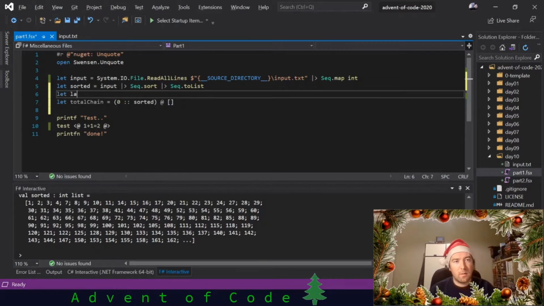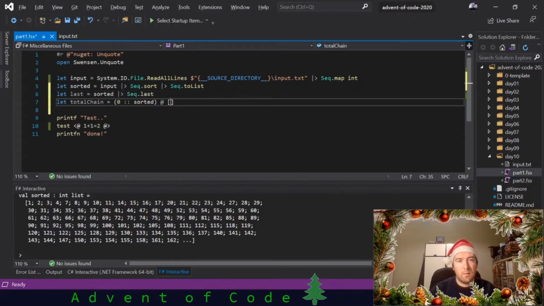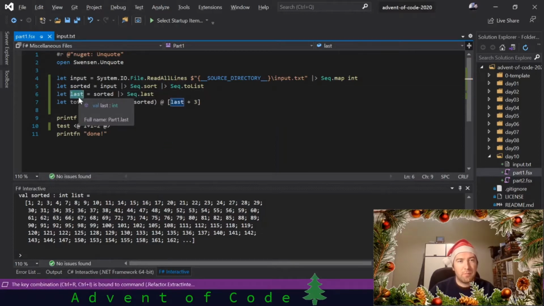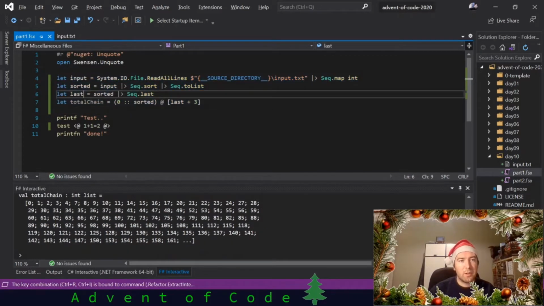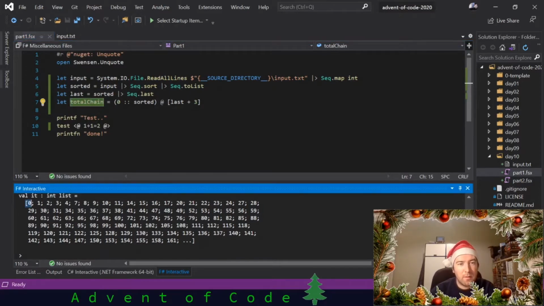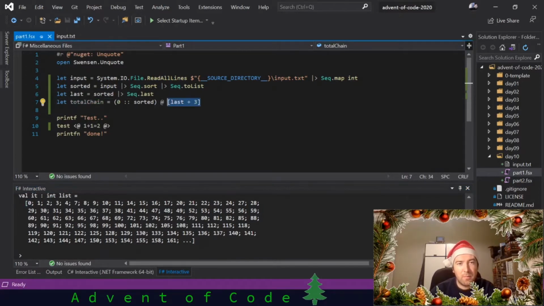So let last is sorted last, and so that's last +3. I'm wondering if my ReSharper tools are working. No, they are not. Okay, so this is the total chain of joltages with the outlet at the start and our device adapter, which is a +3.